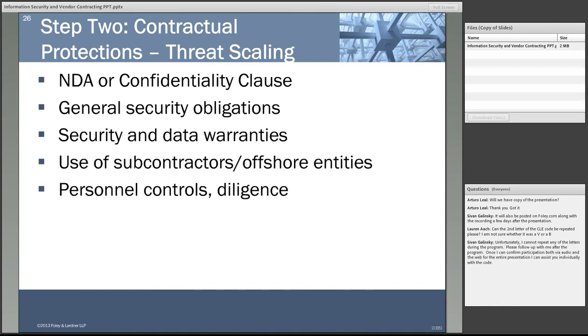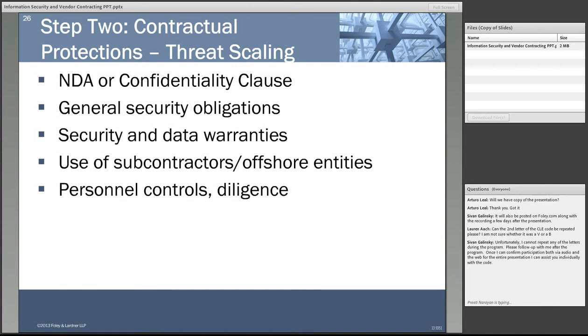So that being said, let's walk through some of these provisions that we want to talk about. One of them is your NDA or confidentiality. You want to think about what that is and how you are talking about it, and this is really going to be one of the cornerstones of these types of agreements: a fully fleshed out confidentiality clause to ensure information protection.